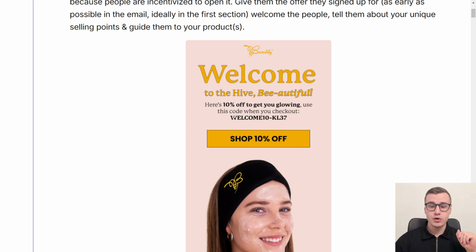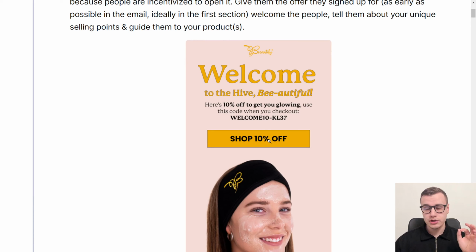And then we have a code that seems dynamic, but it's actually a static code we created in Shopify. Instead of just saying welcome 10, we made it seem more dynamic, right? Because just welcome 10 is generic and kind of saturated because all the brands do that, but this makes it unique for the person. So further down in the emails, when you say your discount code is expiring, it will have more weight, more value, because it's a unique discount code to them. At least that's how it appears to the person, right? But this is a static code, so we literally type this welcome 10KL37 in Shopify.